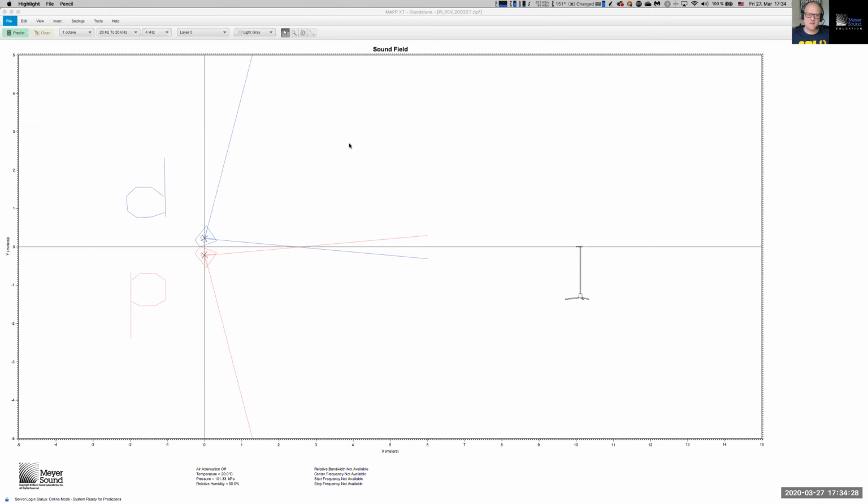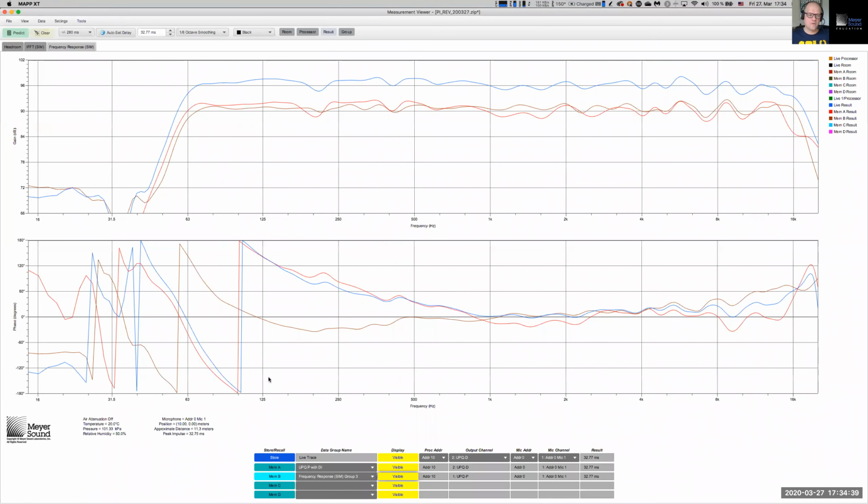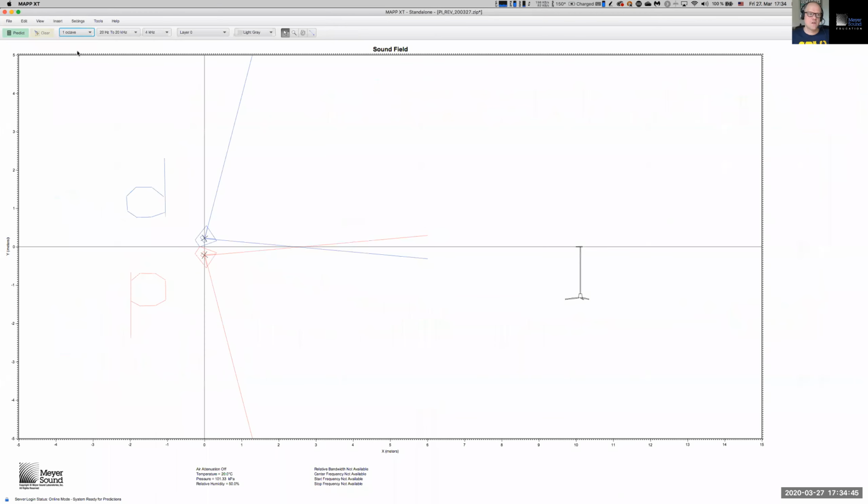But we know that these loudspeakers out of the box are not phase compliant. And as we saw from previous measurements, we also know that they are not phase compliant out of the gate at frequencies around 125 hertz. So let's see what happens if we turn on both loudspeakers at 125 hertz, where we know these loudspeakers not to be phase compliant.